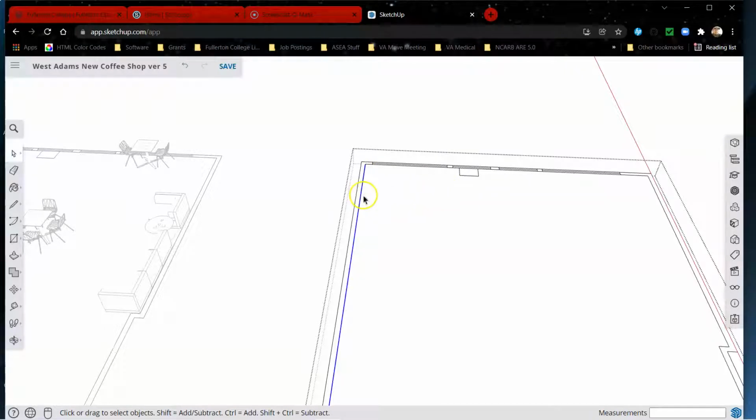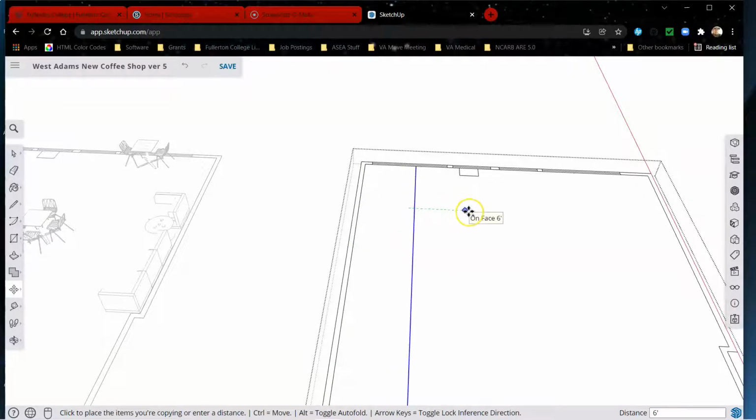So I'm going to select this line, hit the move command, and I'm going to click and hit control. And that way it makes a copy, kind of like how we did the copy for the floor plan. I'm going to type in 6 feet. Well, it already knows I put it 6 feet.